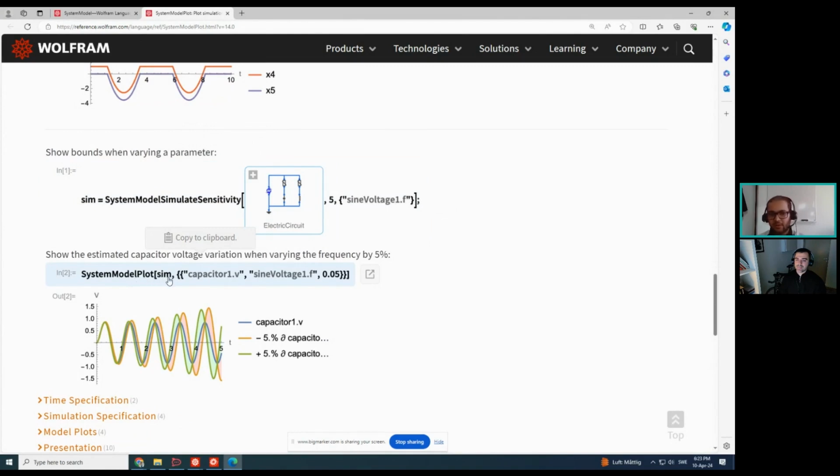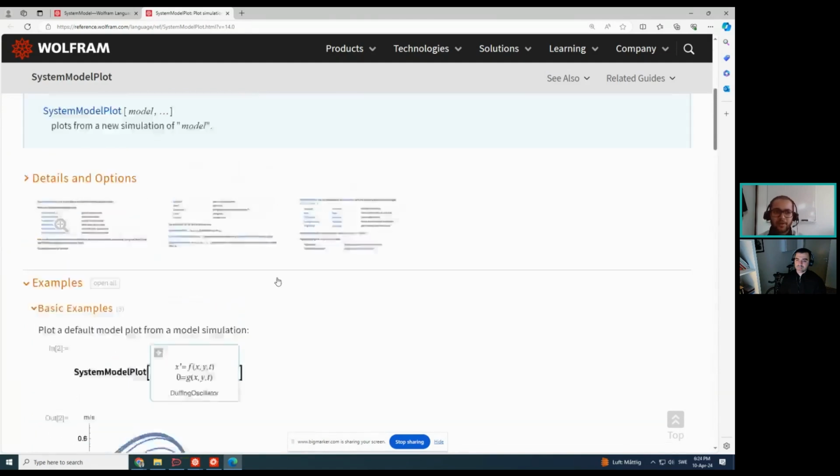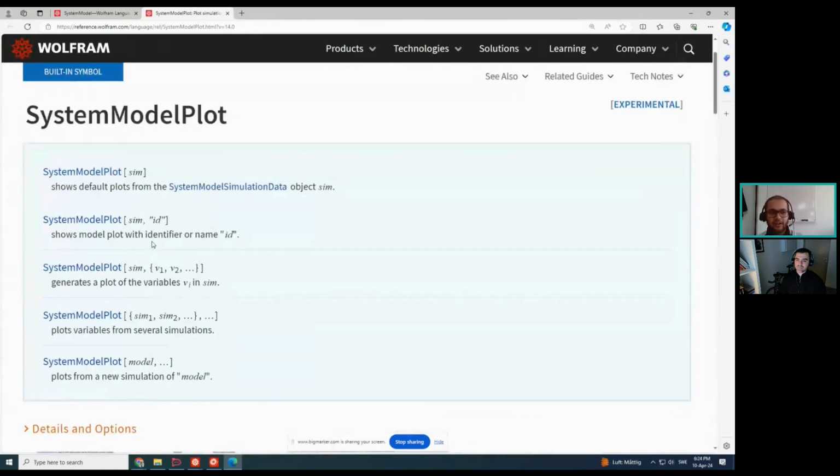I pass in the model name, in this case sim, and then I can pass in the variables that I want to plot, and then I can plot it, right? And also, you saw that we had defined various model plots. I can also specify a particular model plot by giving its name. So the name that we used to store it in Simulation Center, we can pass it on and then get the plot as well.